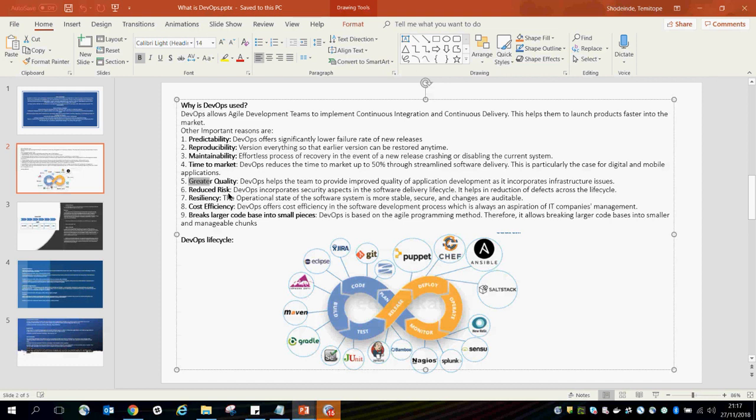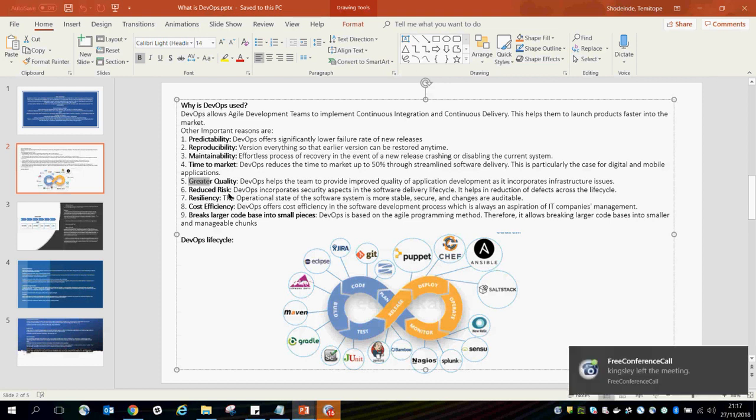So, as a developer is writing the code, a tester is testing it. You're able to detect bugs on time, and as you detect bugs, you're able to overcome this challenge and rectify them.